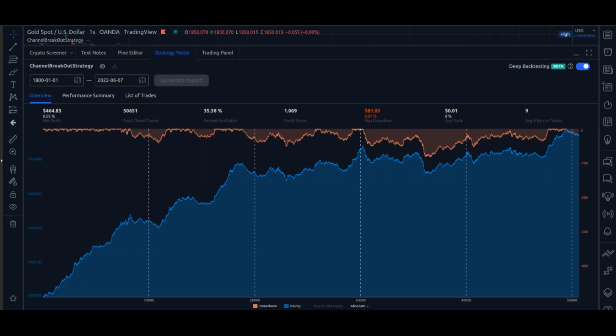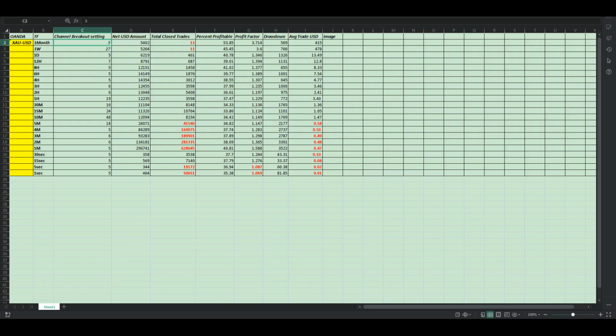I don't use commission calculation in my backtesting at the time I do the backtesting. Using the extracted data, I put the exact settings of my broker. That is what you should do too. Every broker has different charges and they do play a role in low time frames. Let's go to the spreadsheet screenshot with all the settings and time frames together.